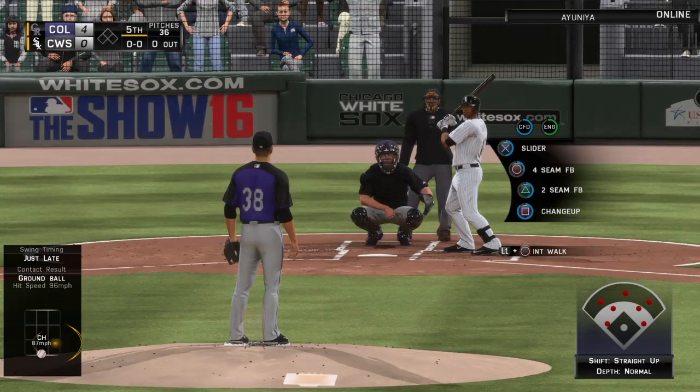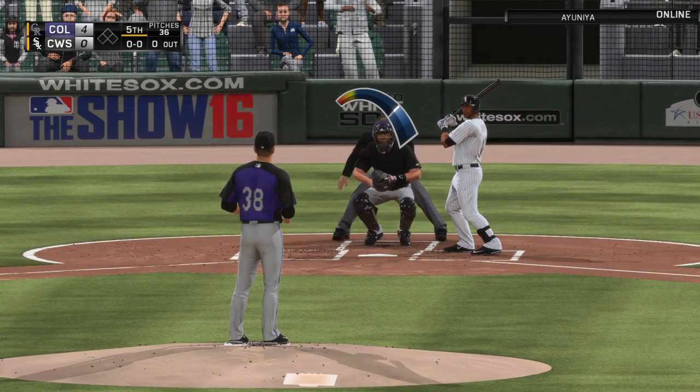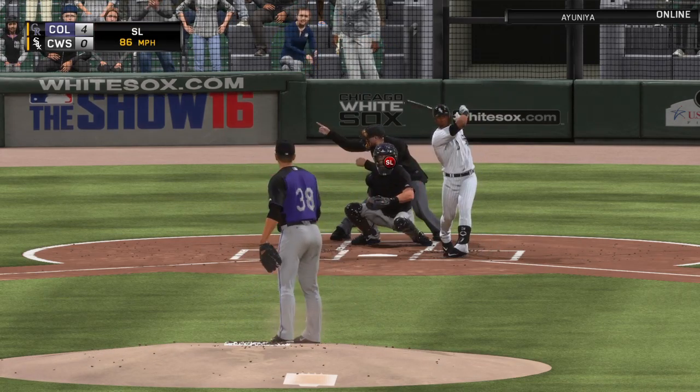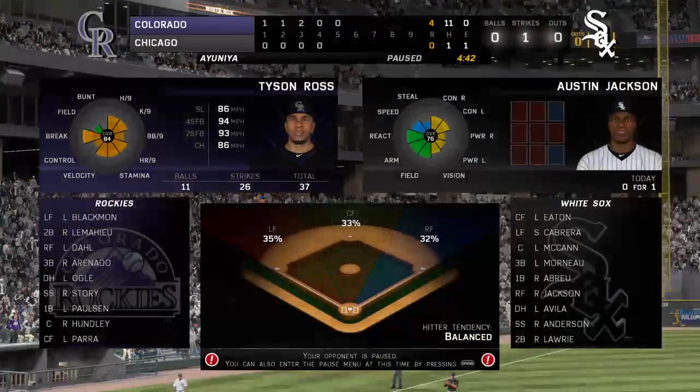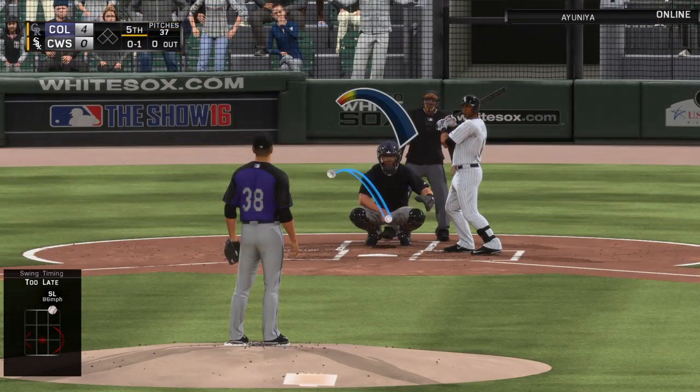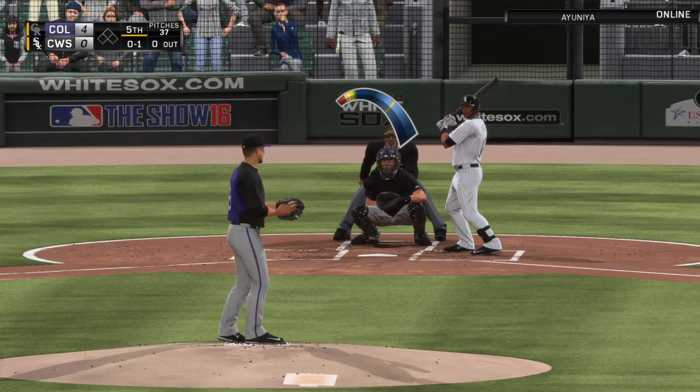Leading off the inning, Austin Jackson. And they'll need him to get something going here. Boy, they've got some work to do here, but there's still a lot of time left in this game, so just chip away, chip away. Ross is ready. 0-1 on its way.